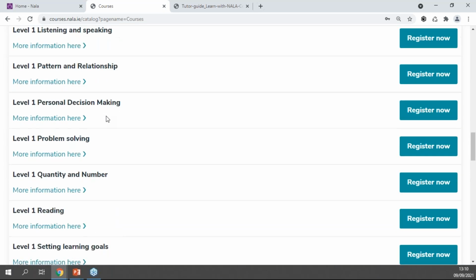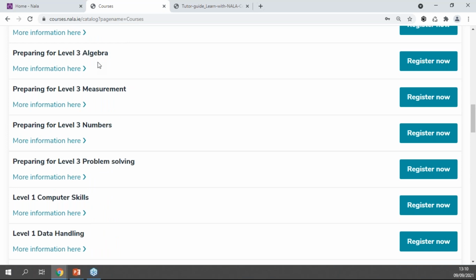We also have a number of courses that we call Preparing for Level 3, the idea being to have content that helps the learner move from level 2 to level 3. At level 2, in areas like maths, the learner's going from simple addition, subtraction, and things like that. Whereas at level 3, the learner is asked to look at algebra and more complex topics. So we felt that it would be really good to have some courses that help the learner get there. And that might be something you might like to help the learners register for.